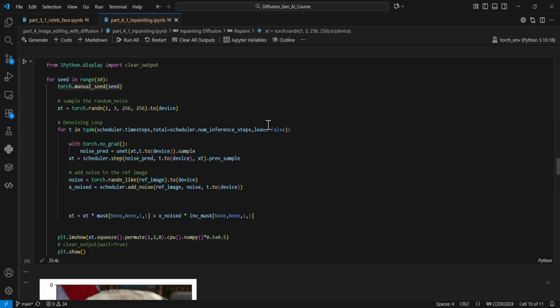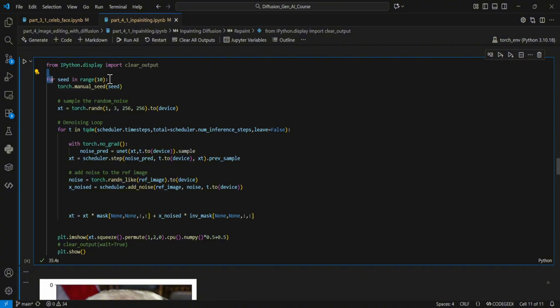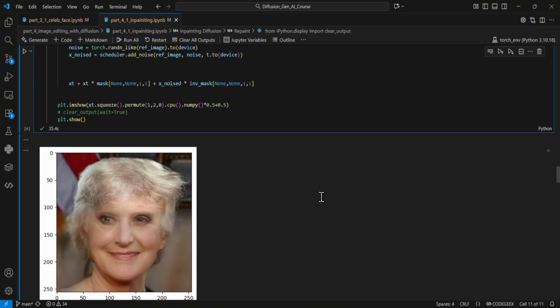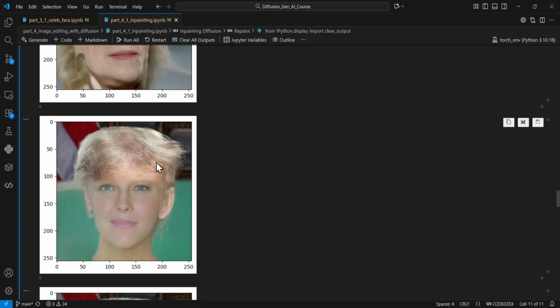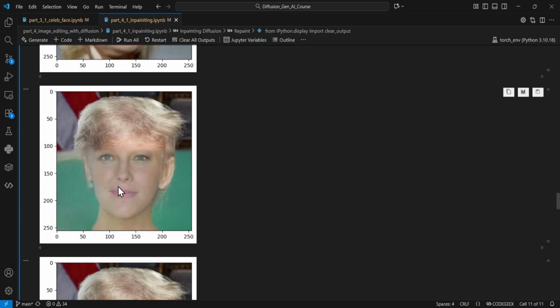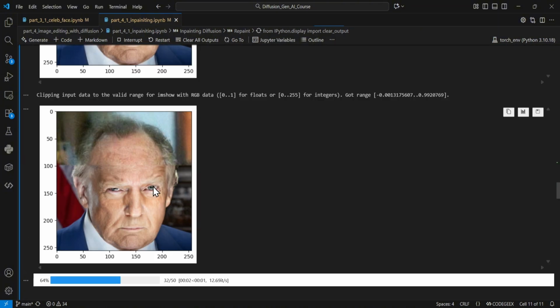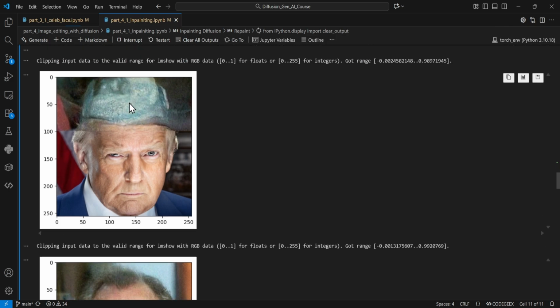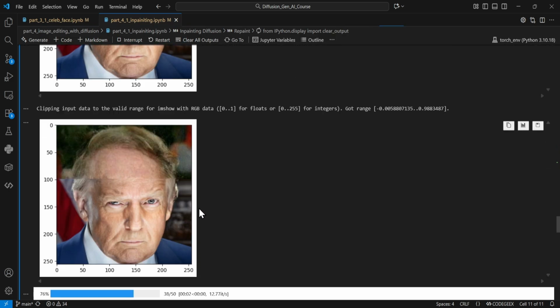And now what I did is I run the same loop, but for 10 times for different random seed. So we get random images. So you see, they are pretty funny. Like they're trying to keep the head same while rather changing the face. And now if I do the inverse, yeah, now you see like some images are definitely going to be garbage, but some images look pretty coherent. Yeah, this one looks pretty coherent to me as well.